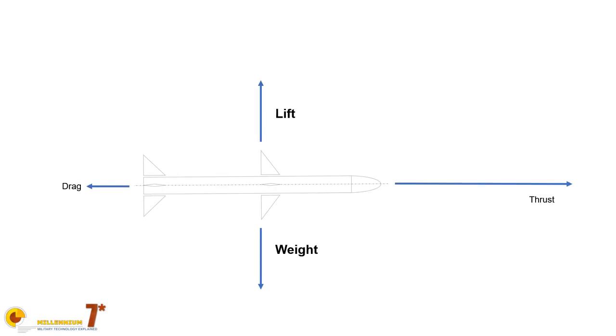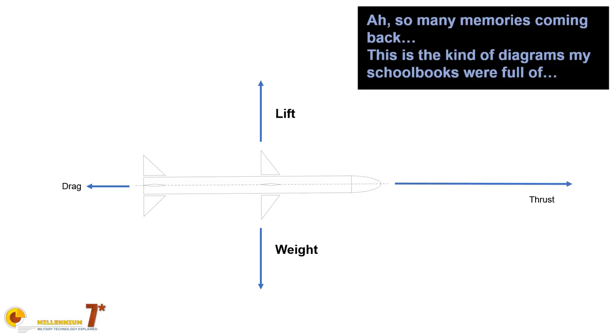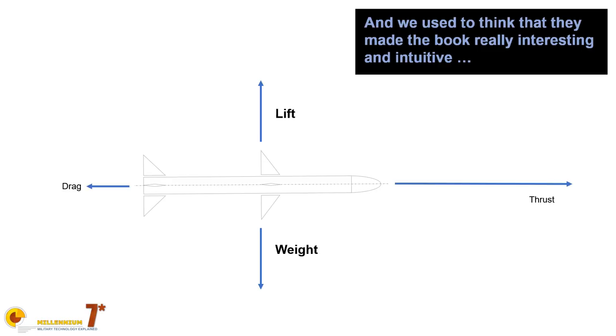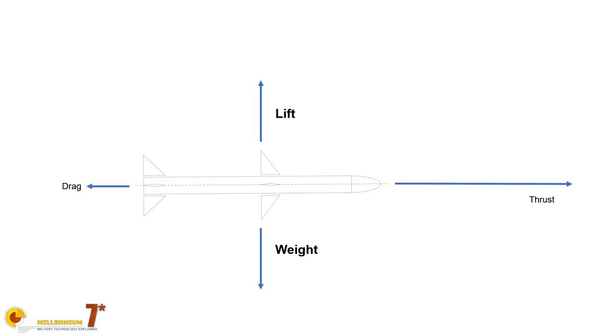So let's start considering a missile which is flying while the engine is still on and it is flying horizontally. If we consider the forces that are acting on a missile we will have the thrust from the engine, we have the atmospheric drag, we will have the weight because it influences everything on this planet, and we need to have a lift.